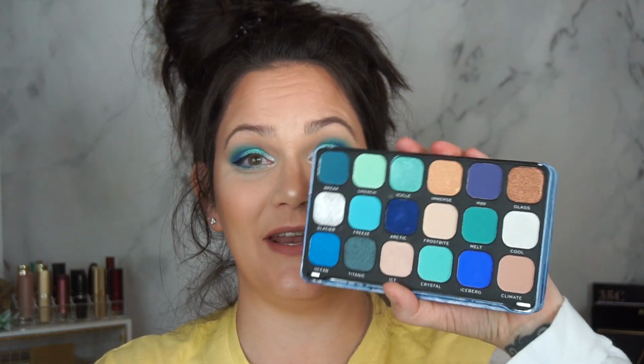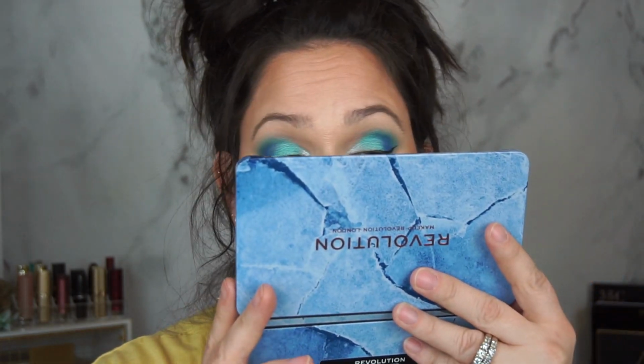But anyway, this palette, I am super pumped. I am bummed that it took me so long to buy it, even though I had been eyeing it for a while. I have no idea how long this palette has been out, like when it was released, when the collection came out, but I am super excited that I bought it. I think everything applied nicely, especially that icicle color. I was super, super impressed that it went on so nice dry, but then even better, obviously, wetting it, and it went on almost, like you say, foiling it. But I definitely like it. And I always feel like this eye turns out better than this eye, but I think that's just, I don't know. I don't know why that is, but I'm definitely really into this palette.